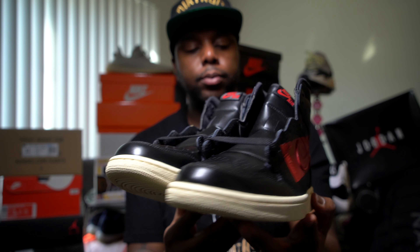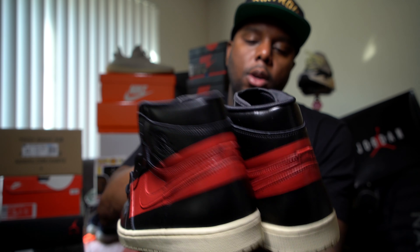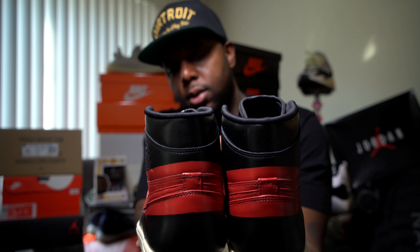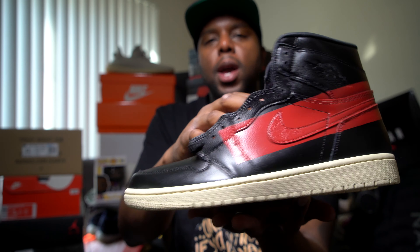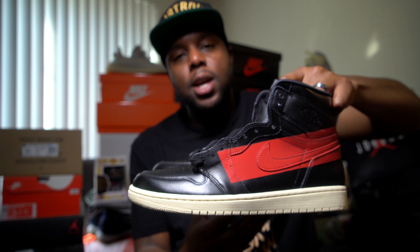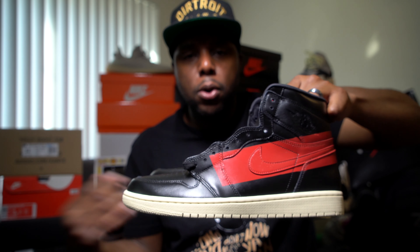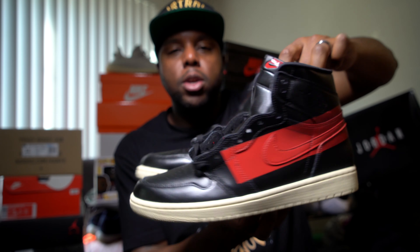High-end luxury car — say that's what these are modeled off of. What luxury car would this be for you? Phantom? Benz? Maserati? G-Wagon — it's a luxury truck. Still no on-foot reviews yet, but it's coming. Like I said, I'm going to keep y'all up to date on the shoe and how I feel about it. Maybe I'll post little YouTube videos from my phone and just keep y'all posted. We're going to have a journey with these.